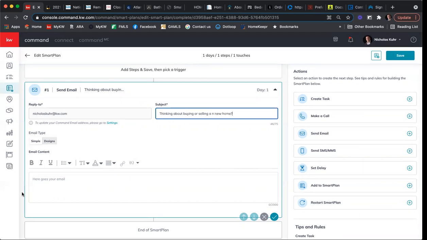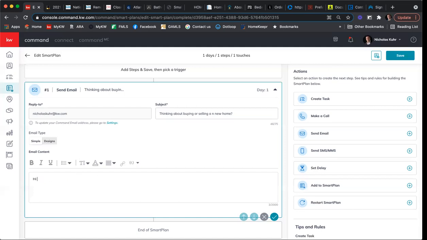And then down here, we have our email. It's going to default to email type as simple, and simple is going to be just text-based. The benefit of a simple text or email is that it is less likely to get flagged as spam from any of the email providers. We do have the ability to use designs to create an HTML email. That being said, oftentimes HTML emails get put into spam or promotions because those are most similar to ones that you get from stores that you shopped at or any type of marketing email. So I'm going to keep this pretty simple.